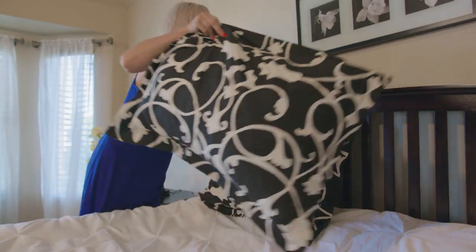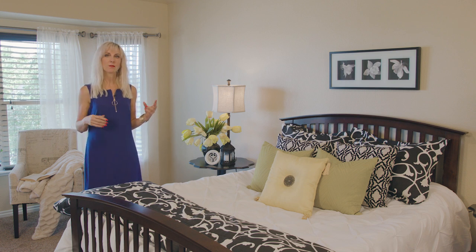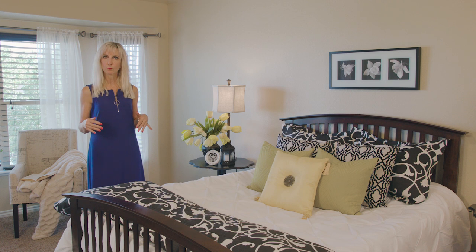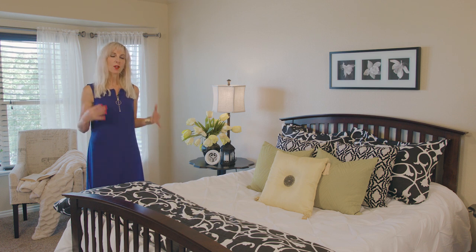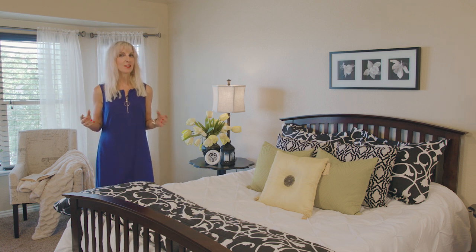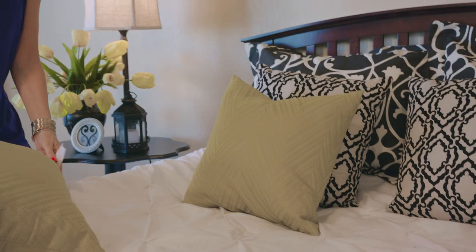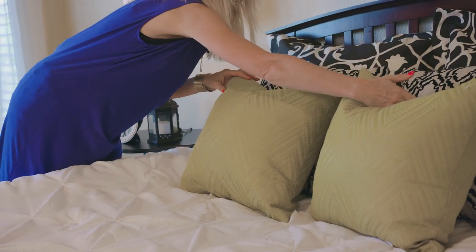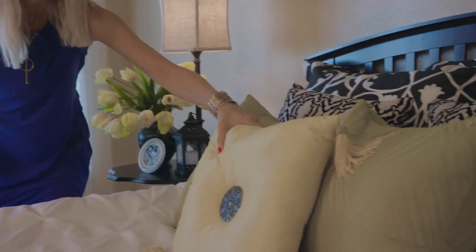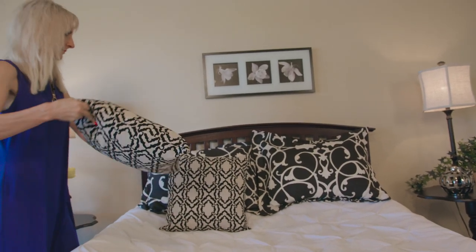We're in summer and it's really pretty hot here in Colorado Springs. When you get to the top level of a home it can get a little more stuffy and feel really warm compared to your main level, and particularly your lower level. So I use colors that are cooler. If it were winter, I would do just the opposite and use warm colors. Here I chose a light green and a yellow, which creates an airiness, and I found some pillows that are black and white but have a slightly different pattern.